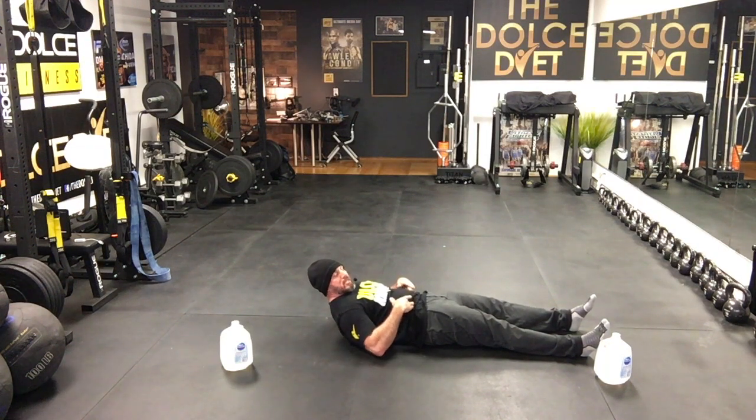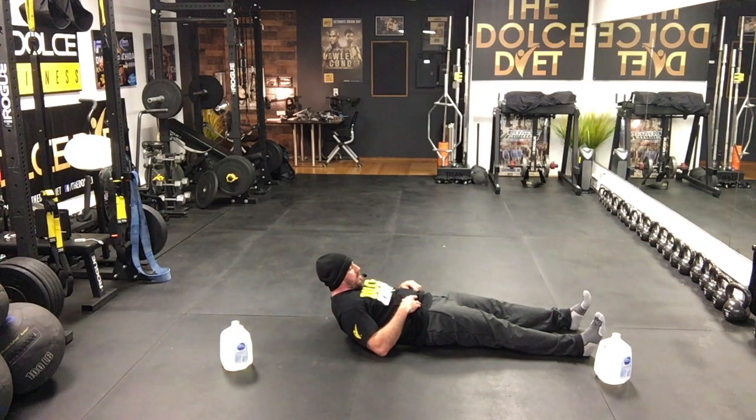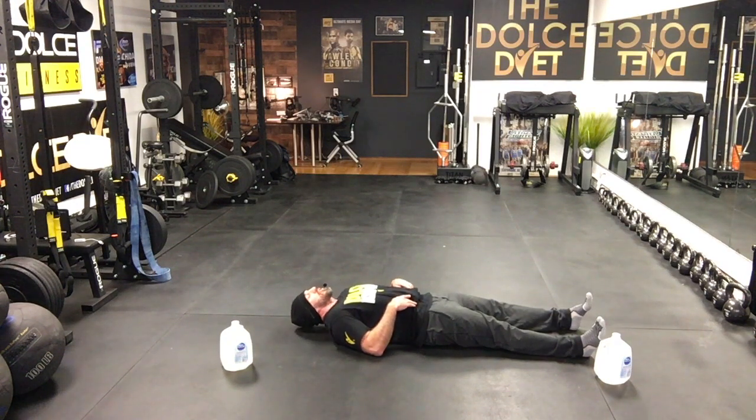As my shoulder blades come off the floor, can you feel this? Those David muscles right here? I can feel this huge contraction right here. I'm gonna hold this contraction and breathe. 3, 2, 1. Shoulder blades down, chin down, head down. That was one, ready? Let's go.